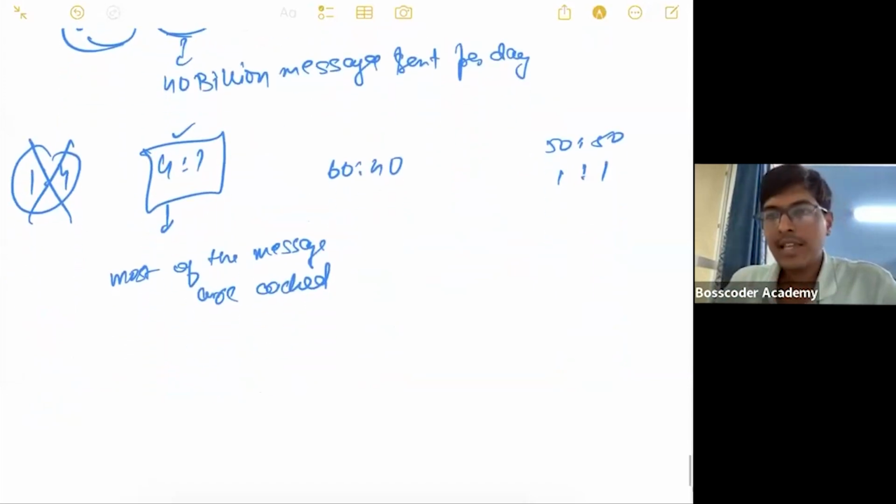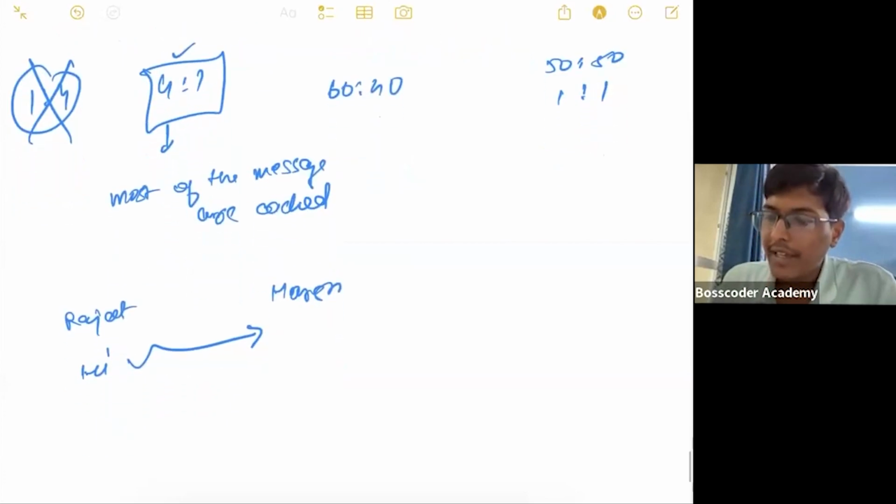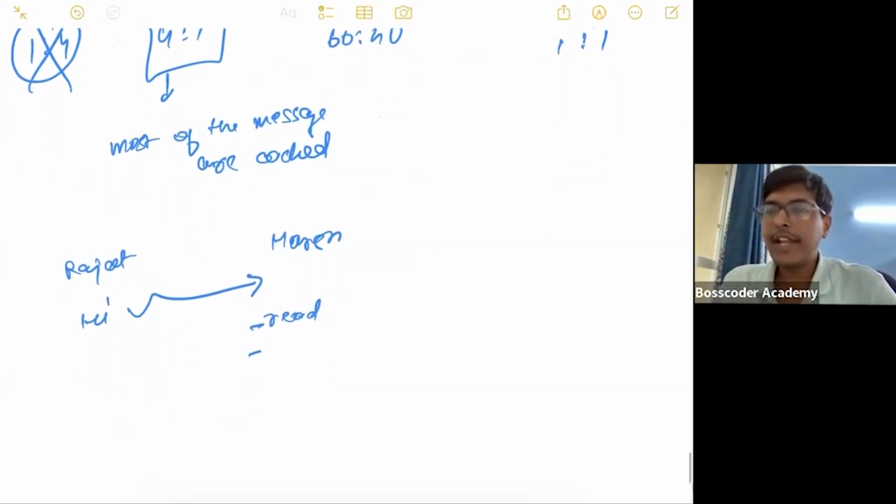For example, let's say Rajat sends a hi message to Harsh. So the first time Harsh is getting this message is a read. But is the second time a read? When Harsh is reading the hi message the second time? No, it's not a read, right?